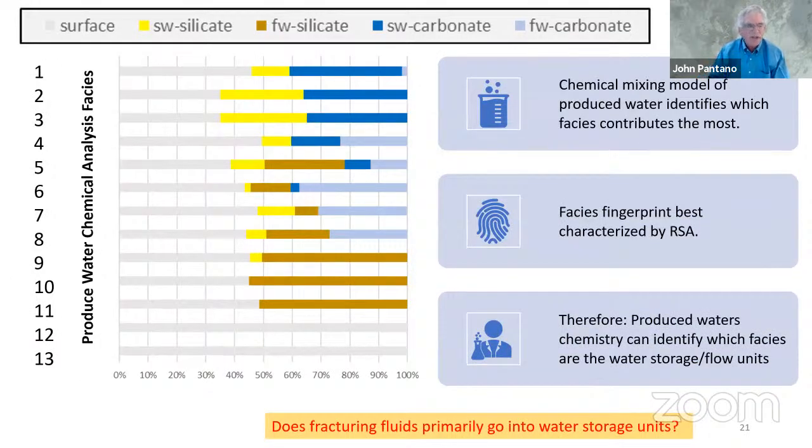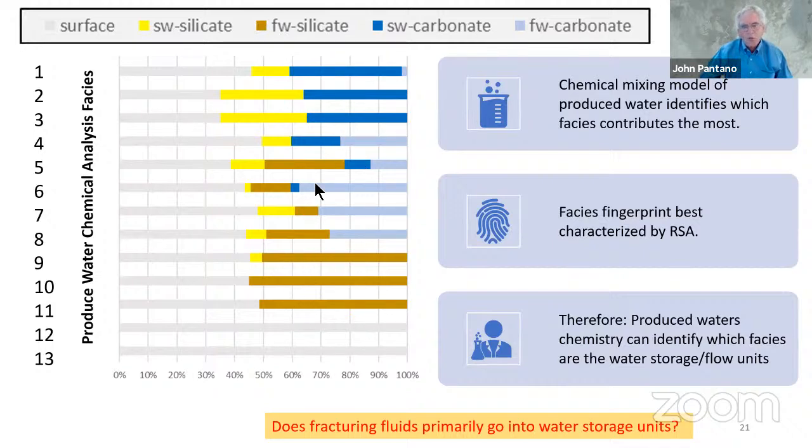So with that said, one of the things that I wanted to show you is when you take multiple readings, what you can do is not just do the strontium isotopes, you can do ratios, you can do TDS, you can do several other things. The stable isotope will tell you how much surface water there is, which is represented in gray. And then we identified a saltier water, silicate deposition, which is yellow. And then this fresher water silicate was a brown.